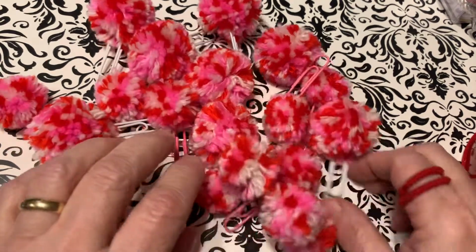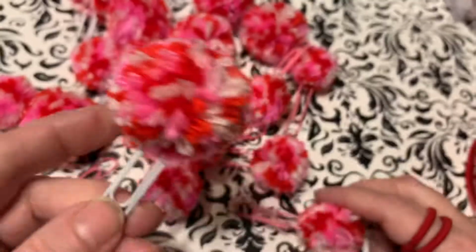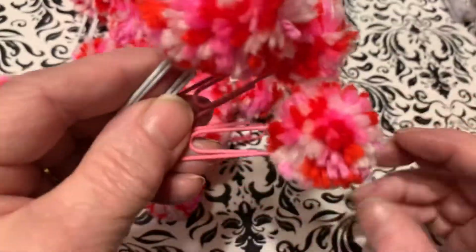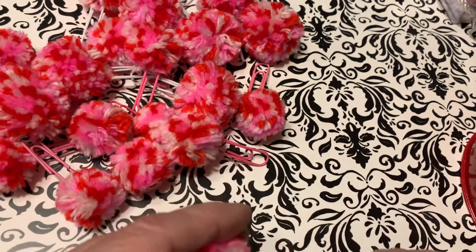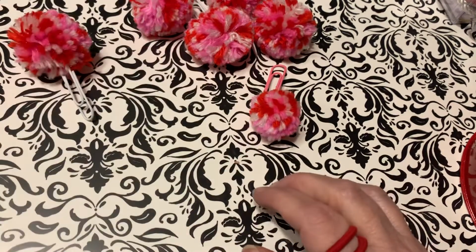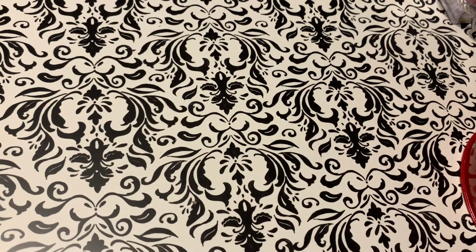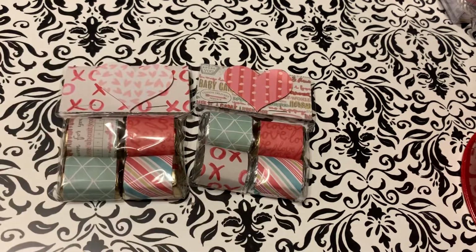Now these pom-poms I got, I think after Valentine's Day last year at Hobby Lobby, and I just made them into paper clips, really cute paper clips. When I put these out at work, the staff at the school I work at just go crazy over them. I think I used three different sizes. They're just really easy, just put glue down in there and then stick it together, really cute, simple, fun. I use these to clip stuff to other people at work, so it's functional but also cute.